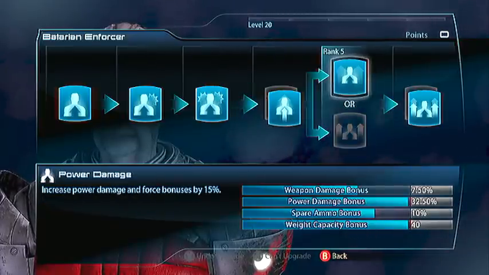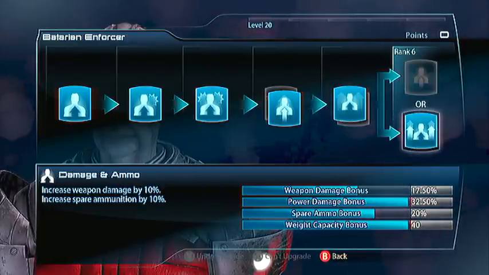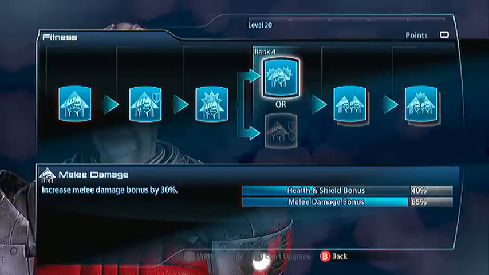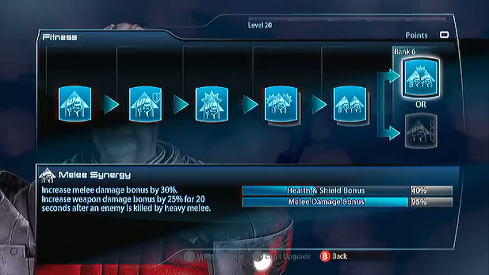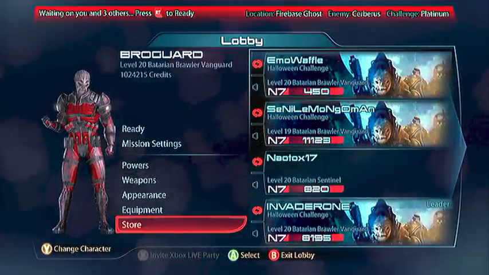For his training, damage and capacity, power damage, and at the end, definitely go for damage and ammo. He has really good passives where you could get a little bit more ammo on your gun. For his fitness, all melee synergy, guys. All martial artists, melee damage, and melee synergy, all the ones in the top. And you'll see why.